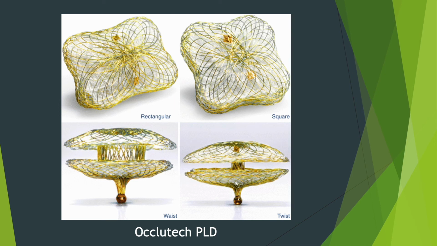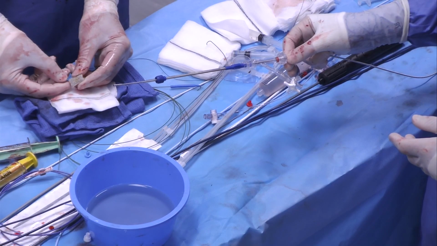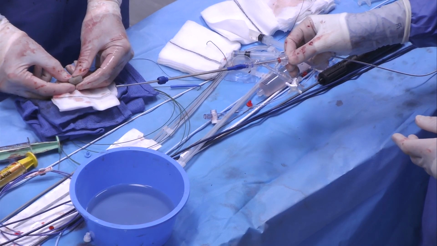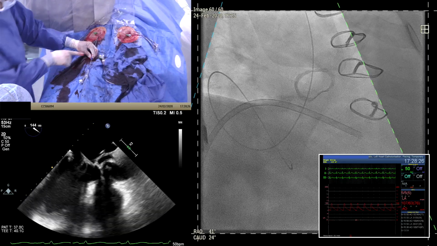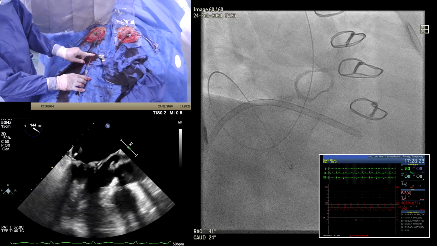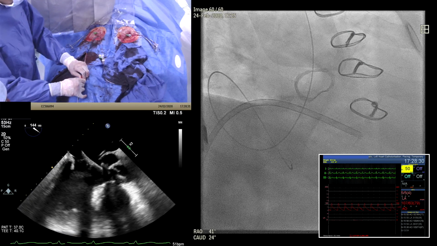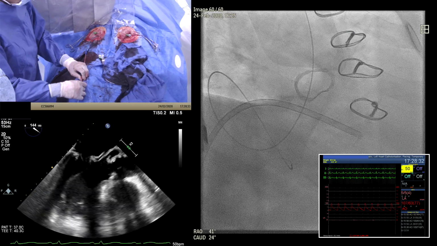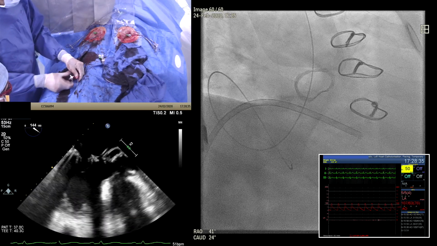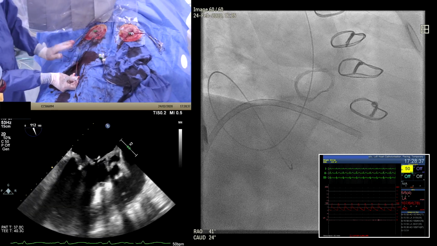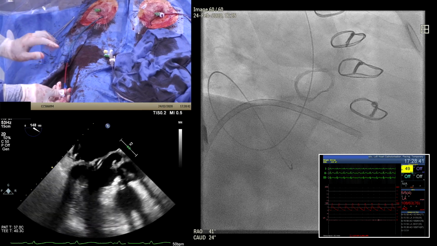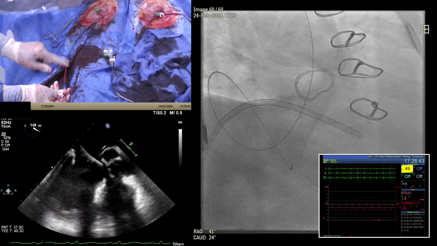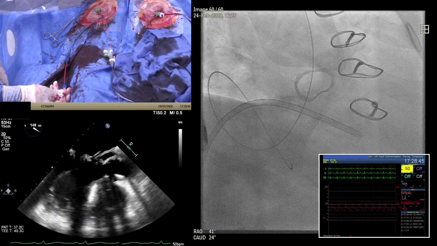Okay, so it's got a waist and it's got quite a big skirt on it. Okay, and this is a pretty big meaty device. But this is the biggest thing that will go through the 9 French sheath. Okay, so we've attached up. This is at the moment silver. Okay, so we're going to push it in until we've only got cable, and just to make sure there's no air bubbles ahead of it, we're just going to make this solid red. And if this is solid red, which it's becoming now, then there can't be an air bubble ahead of our device.